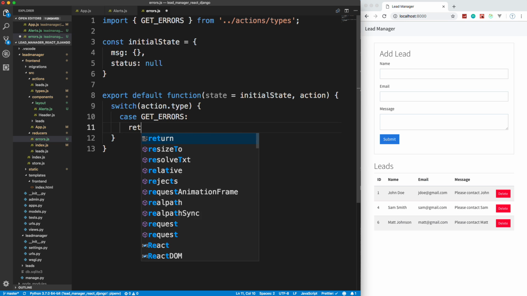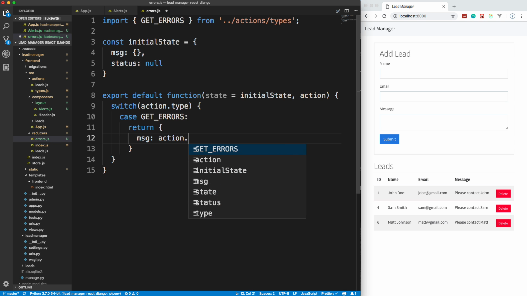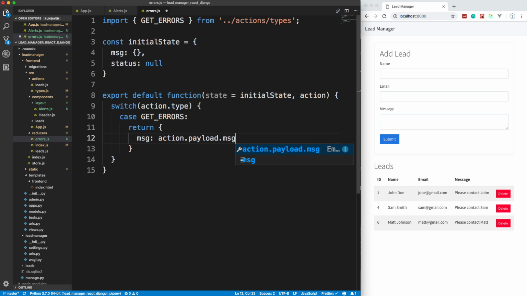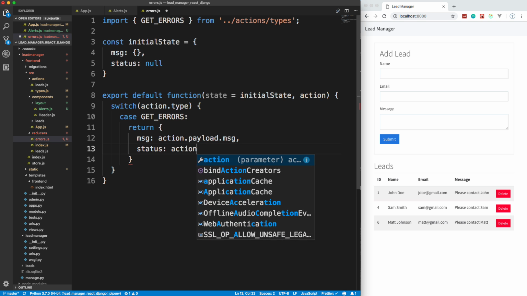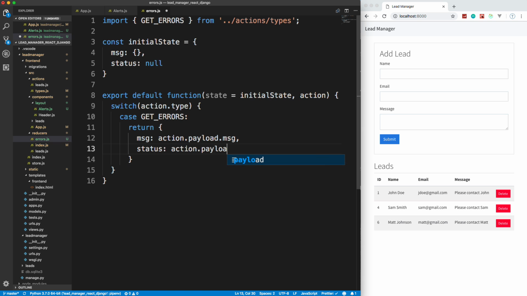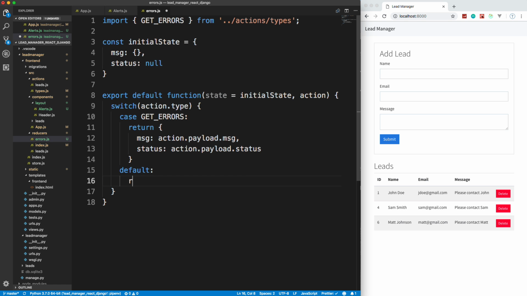And if GET_ERRORS, then we want to return, as far as the state goes, we want msg, which is going to be action.payload.msg, and status will be in the payload as well, so action.payload.status. All right, and then we'll just have a default that will just return the state.